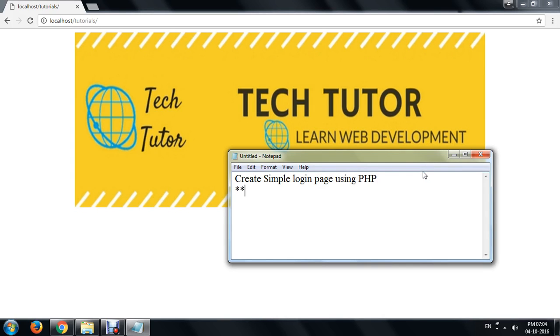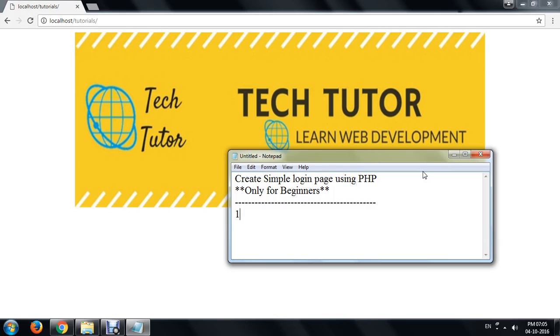So this is only for beginners to understand the logic of a login page, but actually in real-time applications the login page is annexed with a database. The database table consists of the data which is useful for authentication of the user. So for simplicity we are going to create a login page without any database connectivity, right?